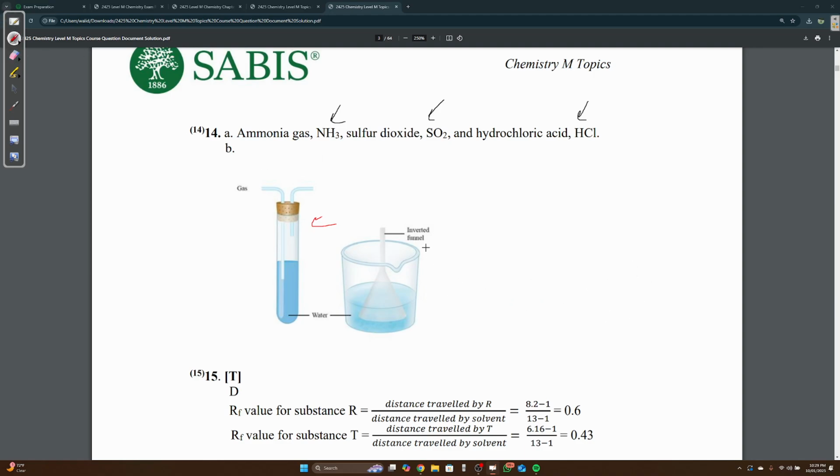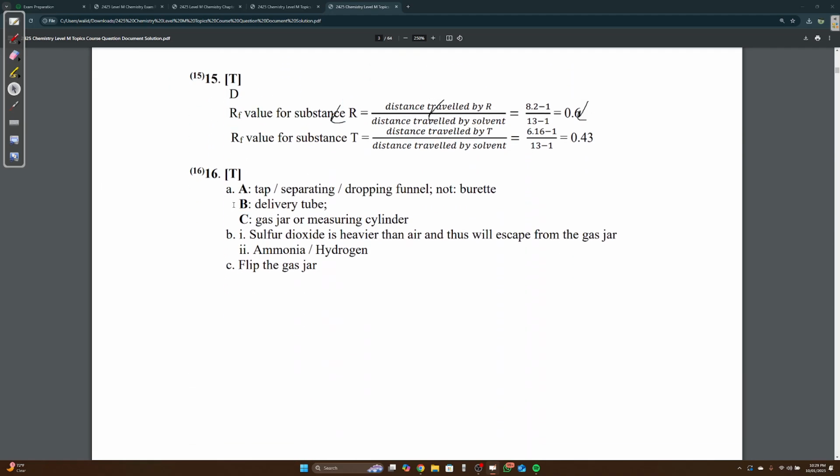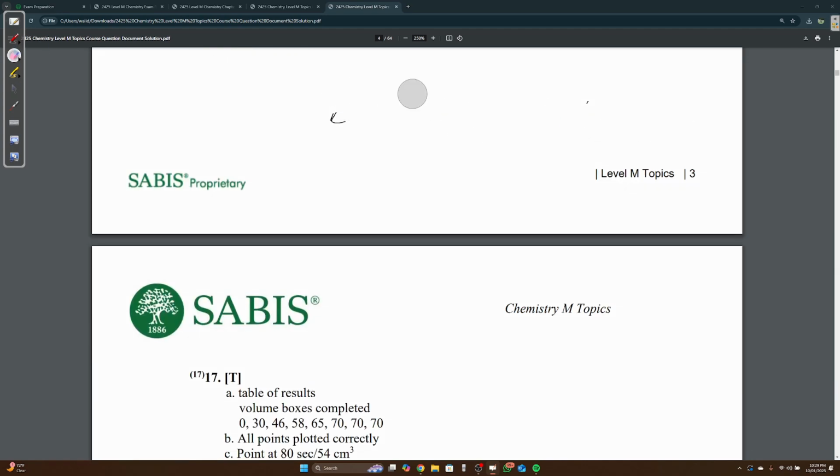You're just going to have to pump the gas through the funnel. Again, if you want to use an inverted funnel, you should label it. Okay, you should write inverted funnel, and label the water down. And please keep the funnel submerged in the water. It should be inside the water. Okay, top questions.